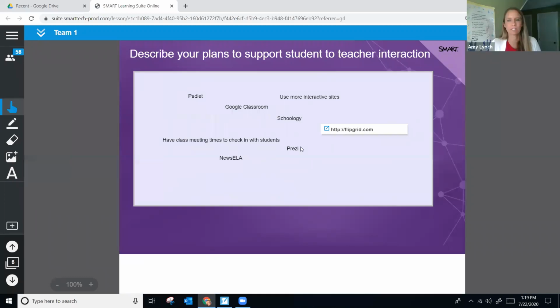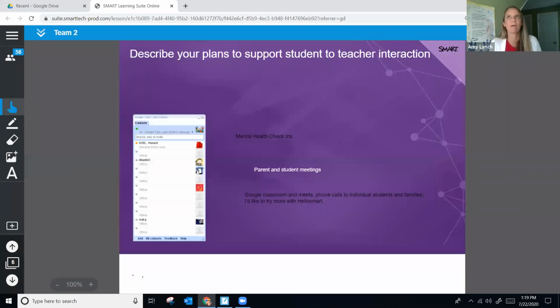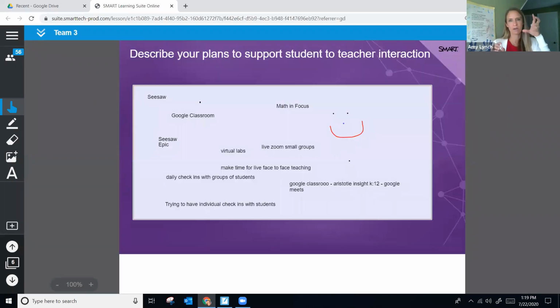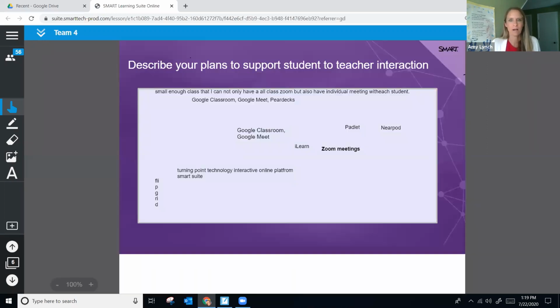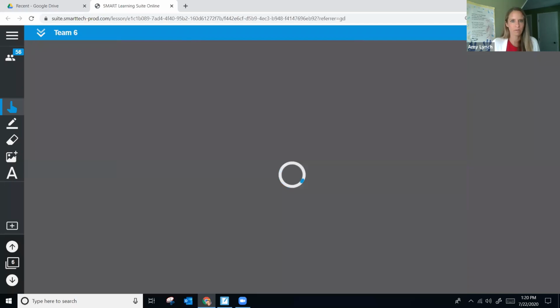Yeah, absolutely. So as we scroll through these, I am seeing a lot of themes of live interaction. So it sounds like a lot of people are looking at that. Oh, mental health check-ins, very important as well. And we start to look at different buckets. You've got a video conferencing kind of tool. You have perhaps an LMS tool. You have some of that student-paced, Accelerated Reader or iReady, those types of things. And then you have a tool like Smart Learning Suite, which really does enhance that live lesson or asynchronous ability to provide that feedback.